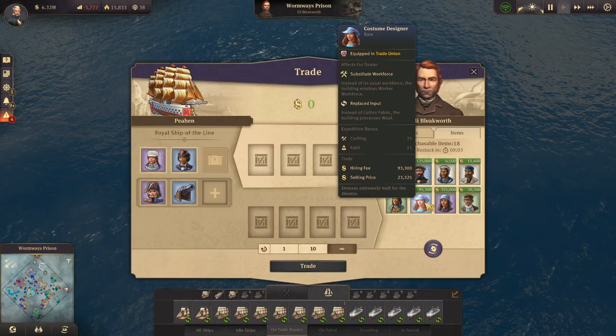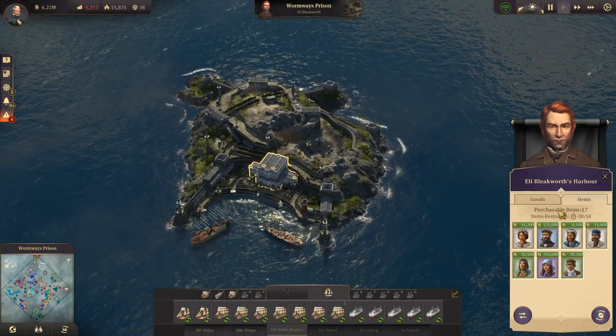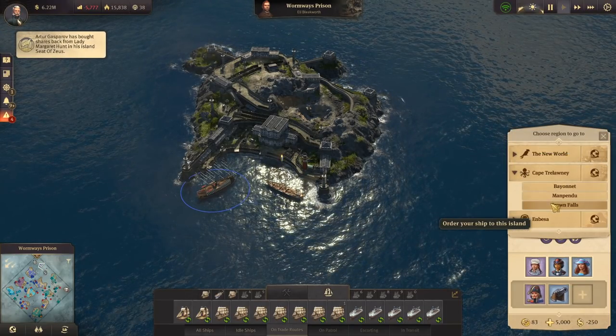Alright, hey, that's what I'm looking for. Costume designer, no more cotton is even needed with her. Let's go to Crown Falls.